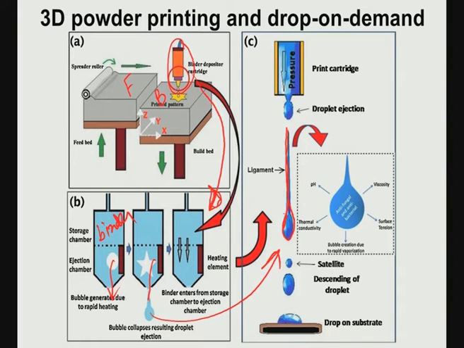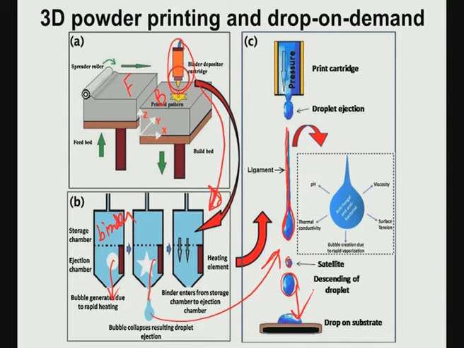large tail, and towards the end of the tail, towards the end of the ligament, you see that it can disintegrate very easily once it is elongated to a larger extent, simply because there are two forces acting here: one is viscous forces and one is the surface forces. Now, therefore, certain fluid mechanics terms will also come into the picture because of your 3D powder printing, and there it forms small satellite drops, and these drops will descend and then they will interact.